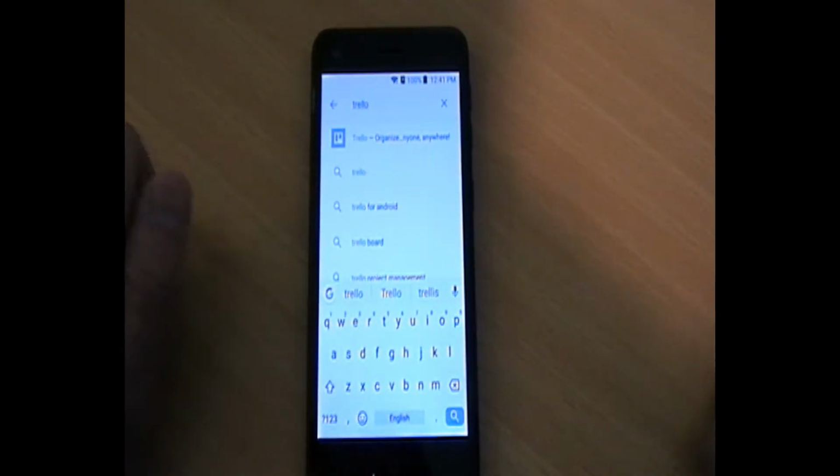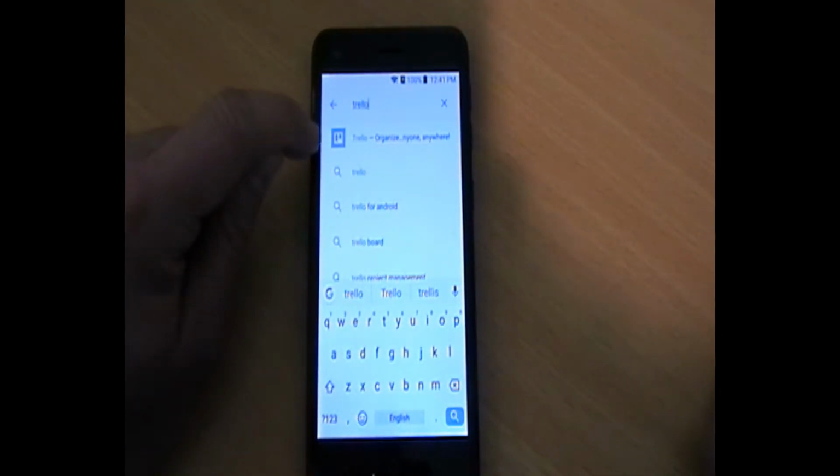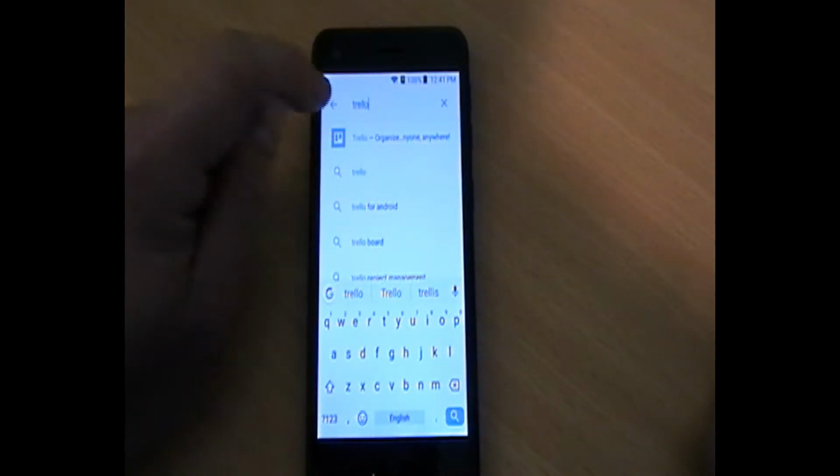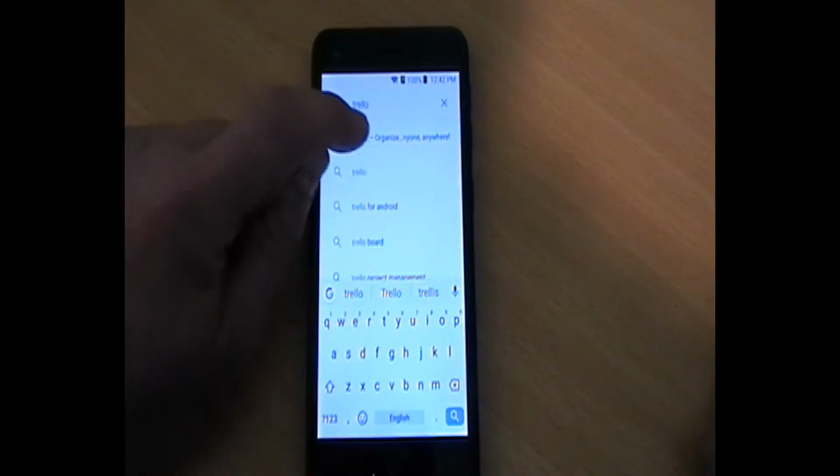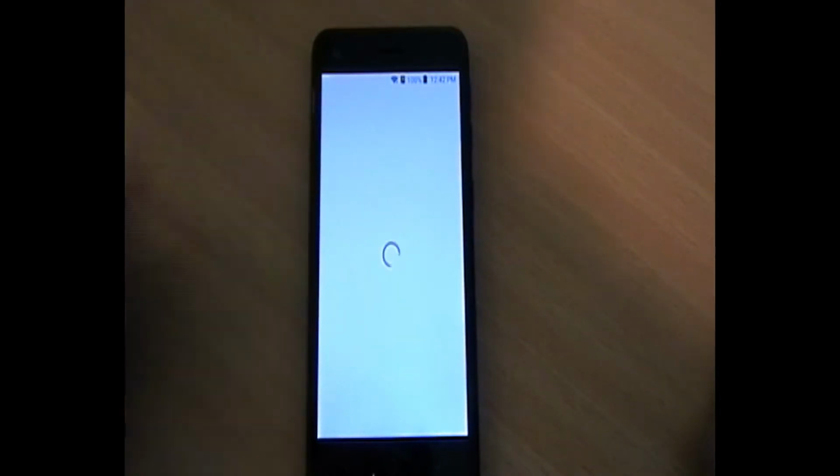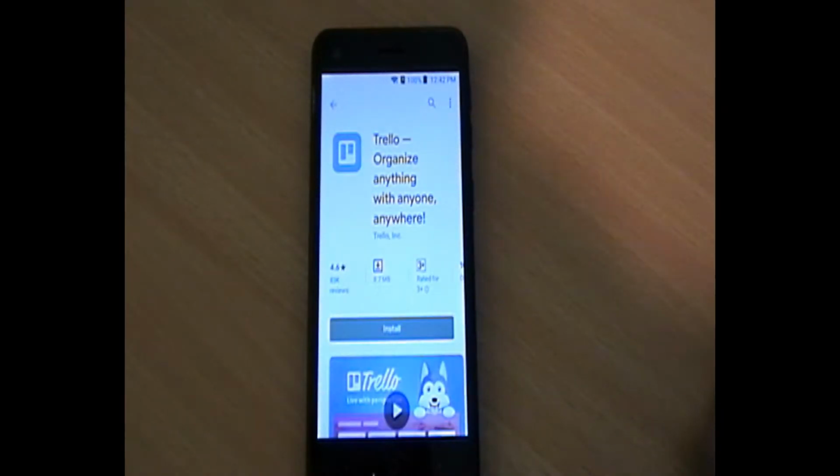It should come up right away with this blue button that you're used to from your computer, from your browser. So you tap on that.